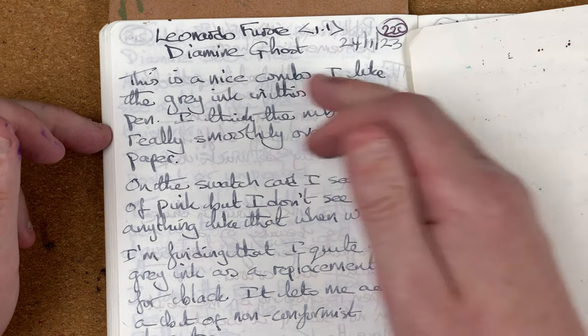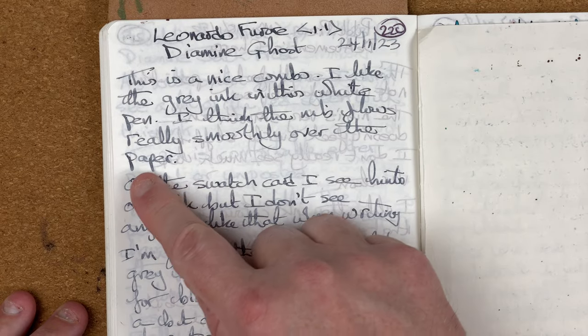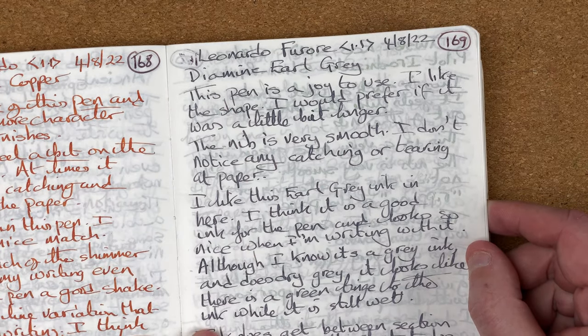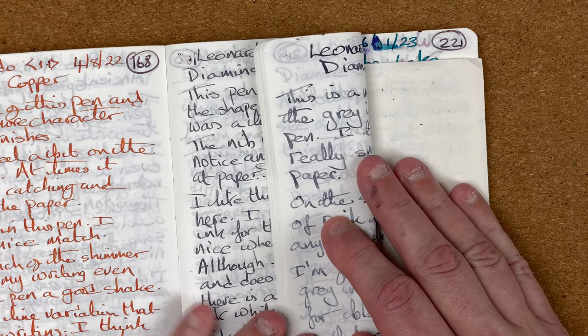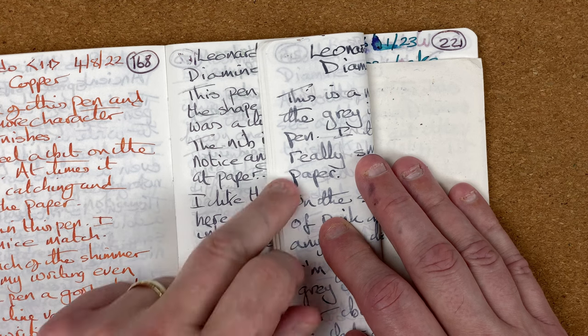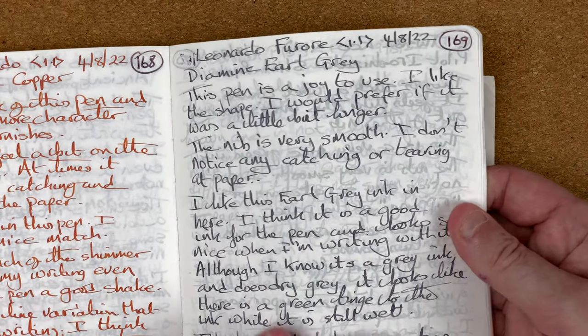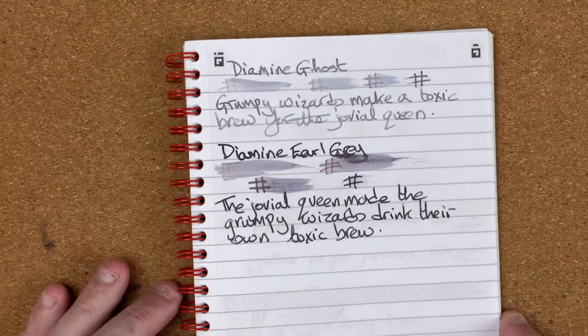When I look at the Ghost ink here I'm still seeing it as more metallic, whereas the Earl Gray is more of a black that's been watered down. I know I struggle with describing colors. I really like the look of the Ghost — there's some real nice shading coming through when writing. Jumping back in time to the Earl Gray with the same pen — it's nice, but I don't see as much shading. It is a darker ink. The Ghost looks more on the gray side, whereas the old gray does seem darker. I'm still not sure which I prefer though — if pushed I'd still say I prefer the Earl Gray, but it's very subjective and depends what you're using it for.